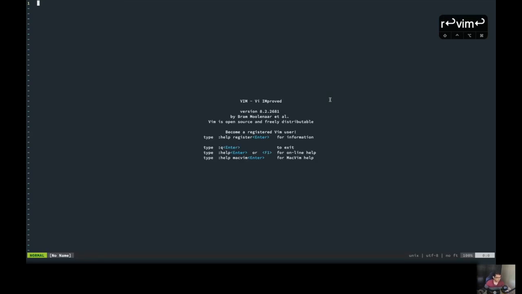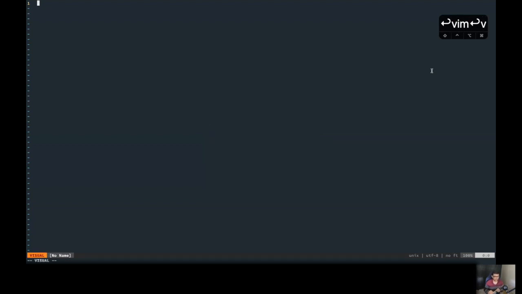And as you can see on the bottom left, there is this normal sign. So this says that this editor is currently in normal mode. Let's say you want to go to visual mode. I just press V. As you can see in the screencast, the V has been pressed and now I'm in visual mode. I have to go back to normal mode. I press escape and I am back in normal mode.